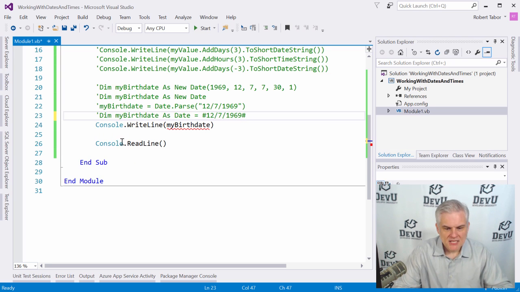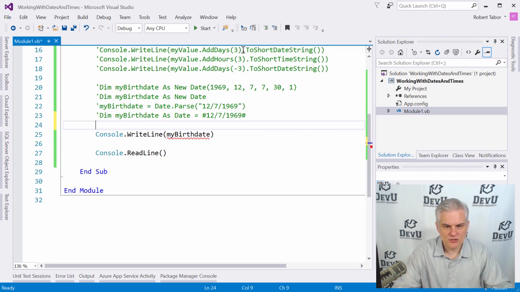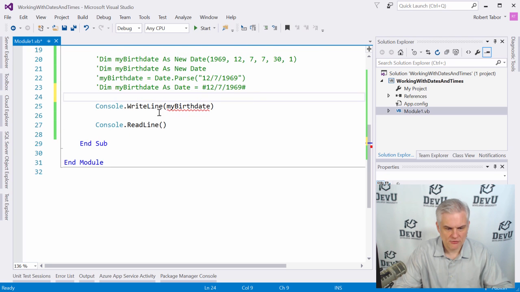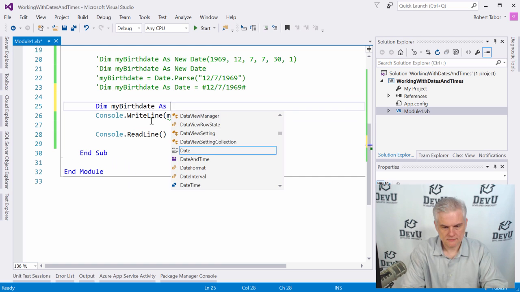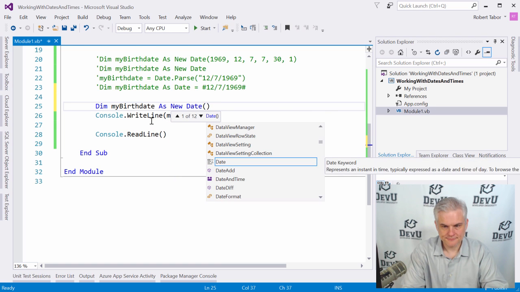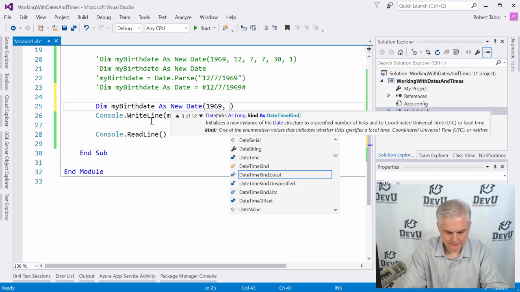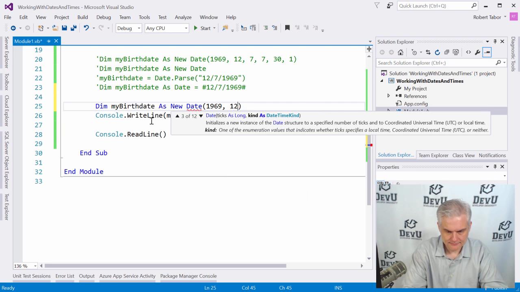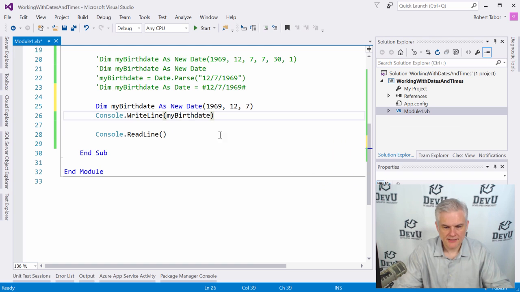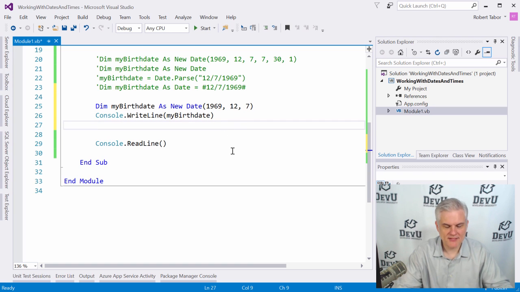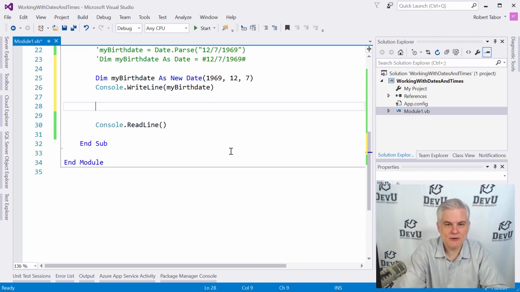All right, so let's get back to what we were working with originally here and create, again, dim. And now what if I wanted to work with a span of time? So we're not working with hours, minutes, seconds.